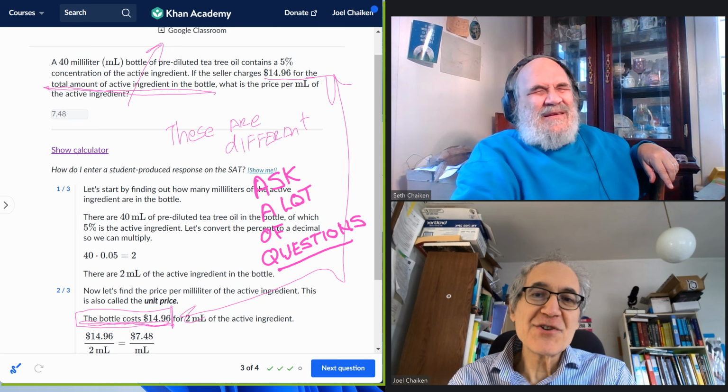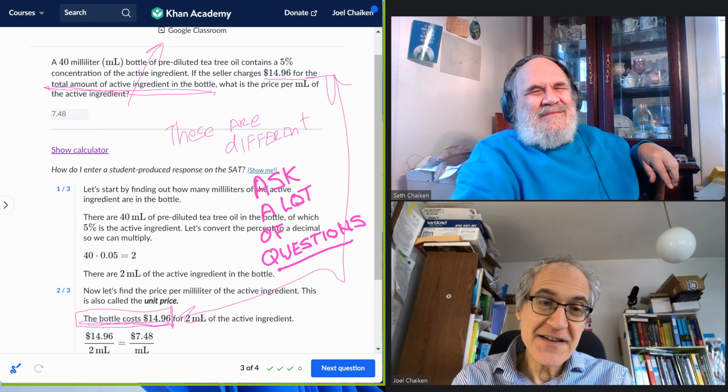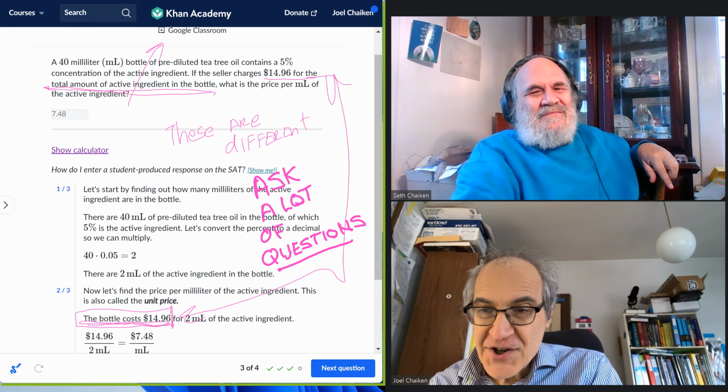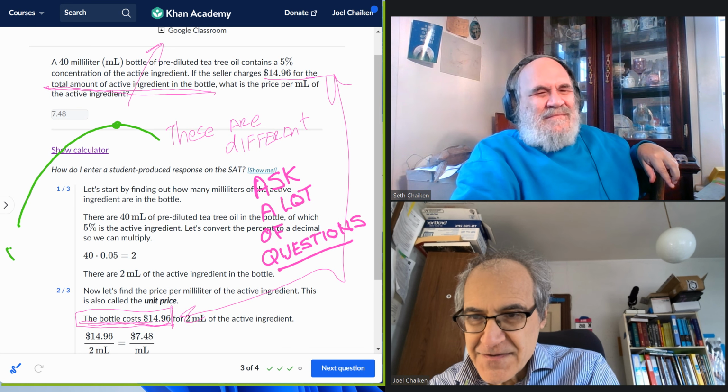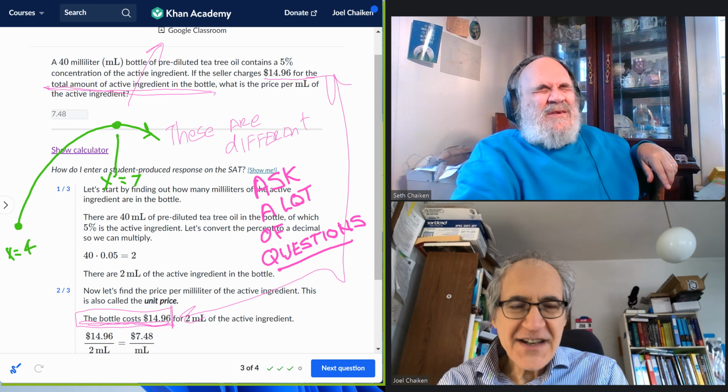So let me give a beautiful example of this, and maybe Seth has an opinion. If a graph is increasing and reaches a top, and this x value is 4, and this point here that it reaches the top, x value is 7. And let's say it starts here and it goes up and it's continuous. It just keeps going. What interval in x is it increasing?